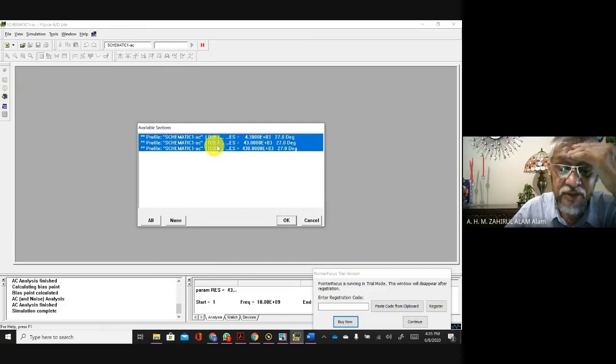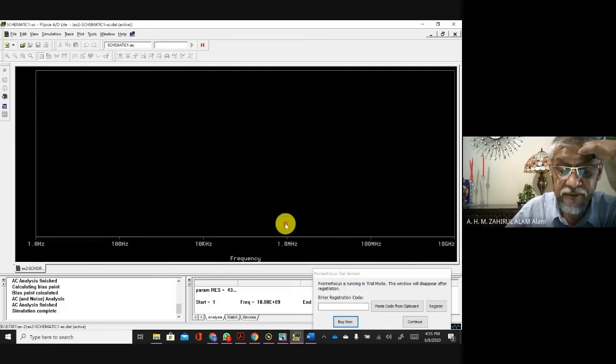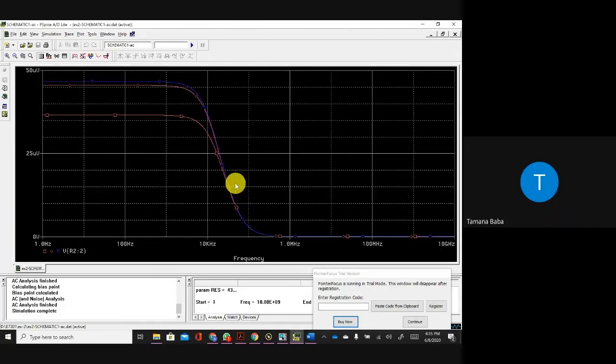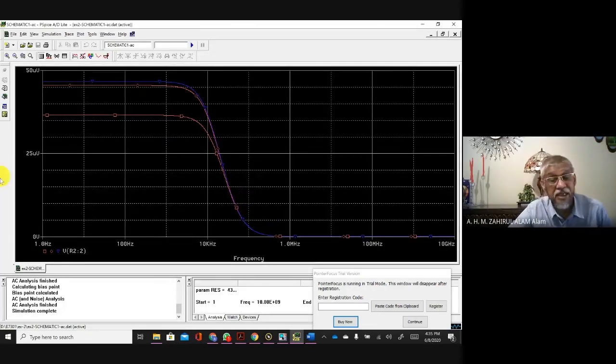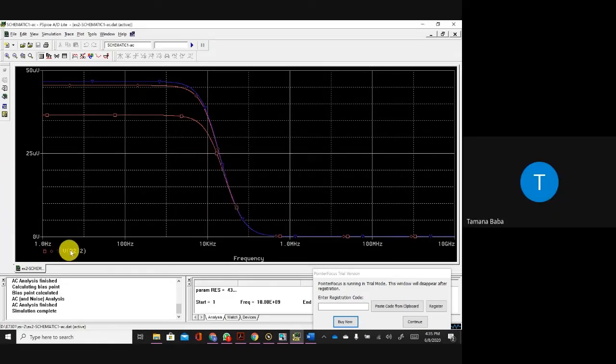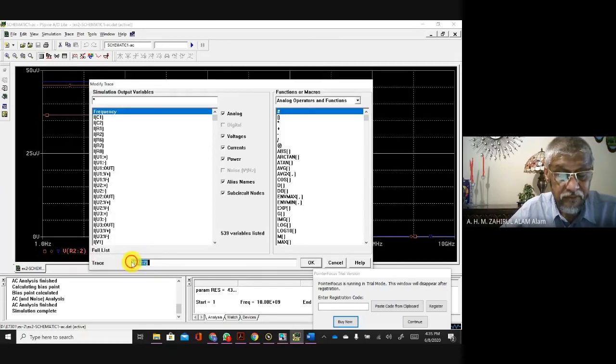So now we have 4.3K, 43K and 430K. Now if I change this one, our response also changes with the variation of the resistance.